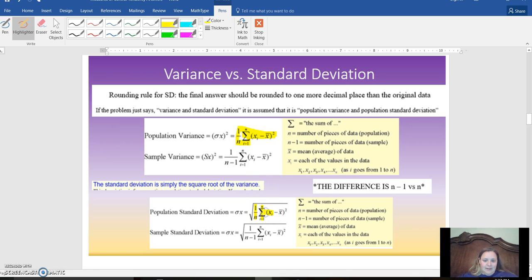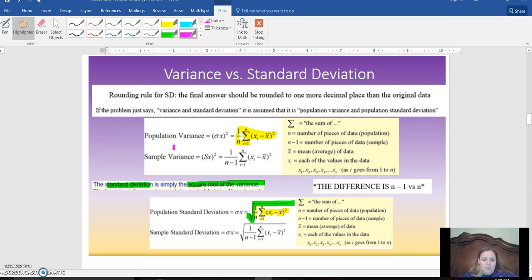We have xi. We have the minus sign, then we have x bar. Remember, that's the mean. Then the parentheses, and then we have squared. That's variance, which is different than variation. It's a type of variation. And then for standard deviation, you just take the variance and you take the square root. Standard deviation is just the square root of variance. It's just one extra step. All right, and so you see that correlation.